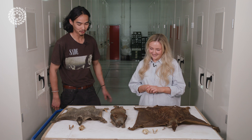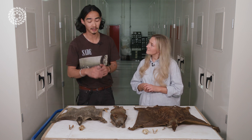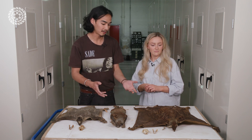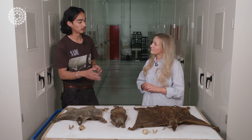Colugos, theoretically known as flying lemurs, belong to their own group of mammals called Dermopterans, or Colugos. Currently there are two species validly known: the Philippine Colugo, found in the Philippines on the southern islands specifically, and the Sunda Colugo, found in a region called the Sunda Shelf — including a large amount of peninsular as well as insular Southeast Asia — from southern Indochina all the way down to Java. So a pretty big distance.